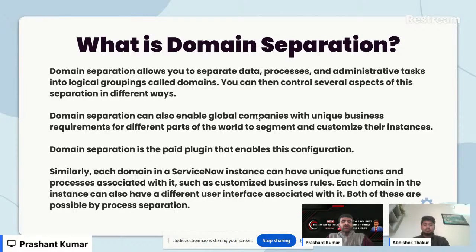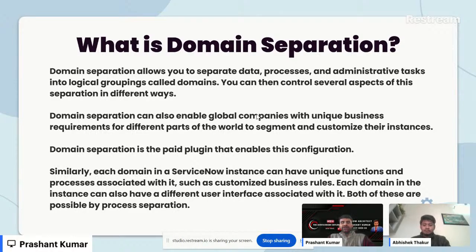So what exactly is a domain? Suppose we are having a bulk of companies. Suppose I am the company, I have multiple customers, and I have to onboard multiple customers on my specific instance. Each of these customers will be considered a domain for me.